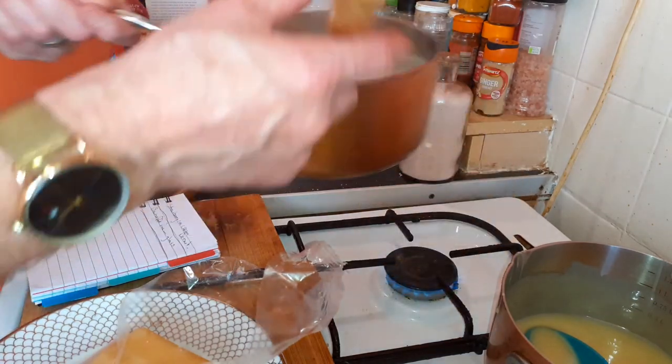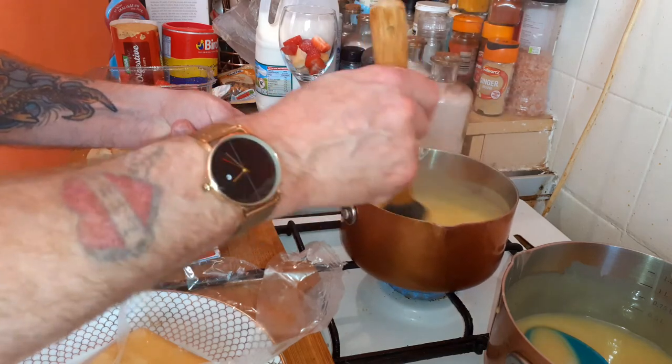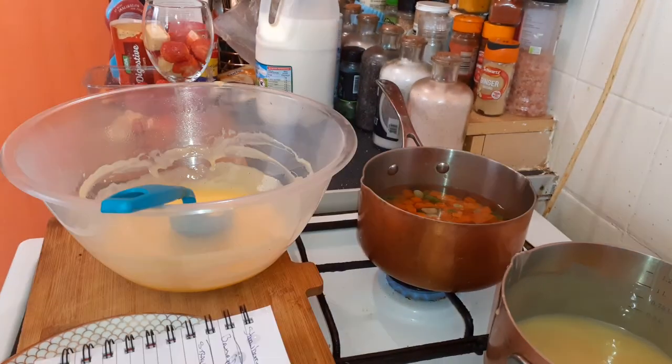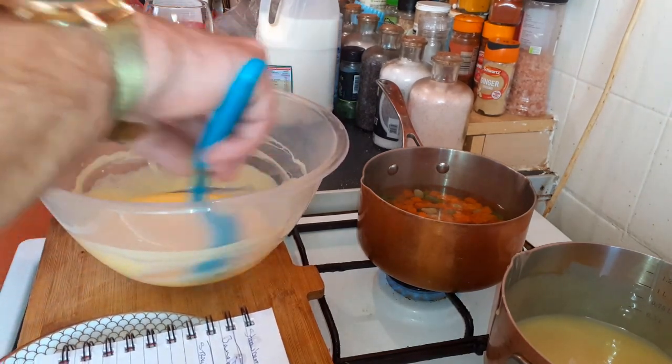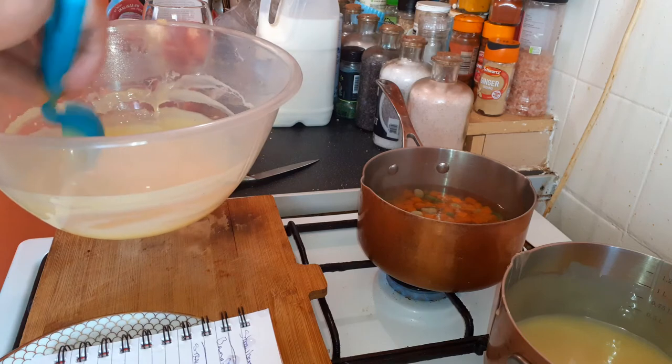That's the custard made. I'm going to let it cool down for about 10-15 minutes before I put it into the glass. Don't want the glass breaking. I put the custard in a plastic bowl to kind of cool it down a lot quicker.